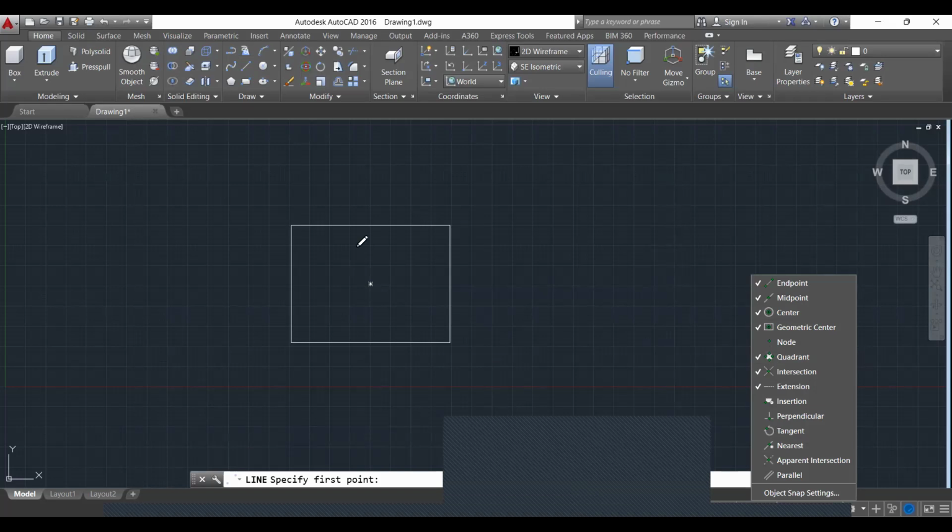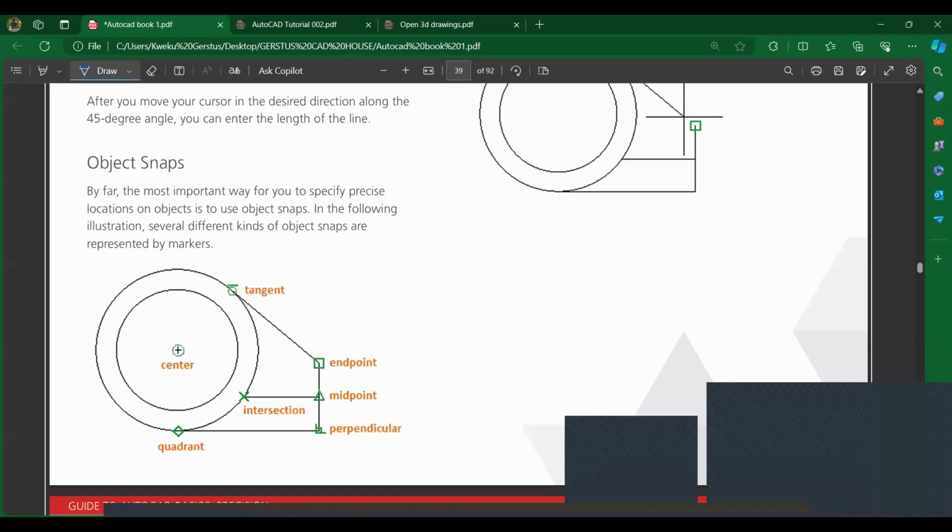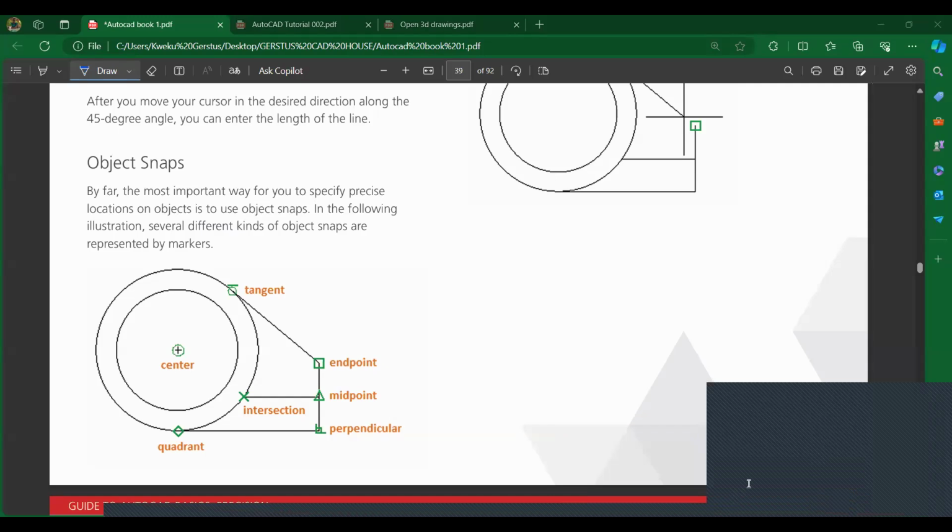All right. So the locking angles. Okay. Yeah, please.